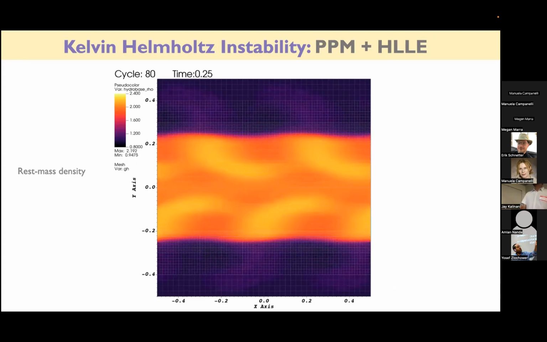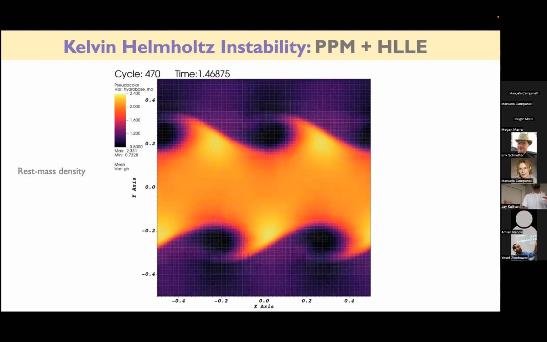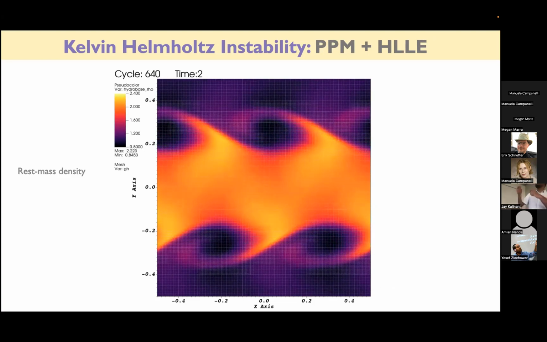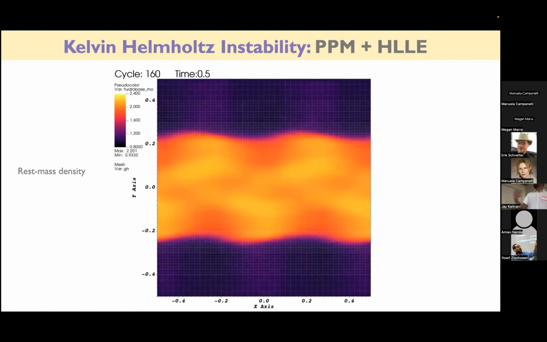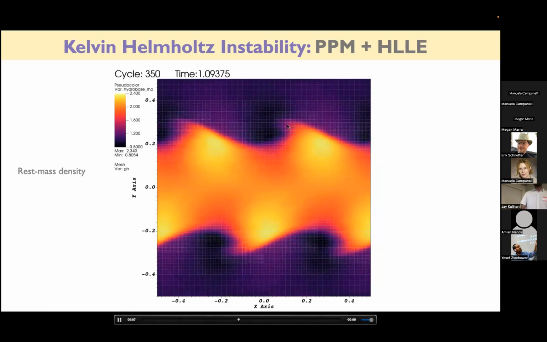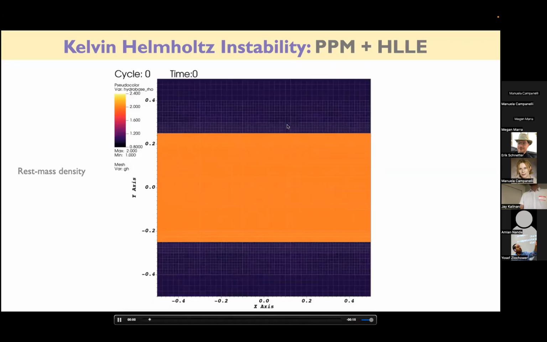Finally, the last 2D test was the Kelvin-Helmholtz instability test, where we add a perturbation along the Y component of the velocity. We also try to play a little bit with the AMR policy or criteria here. And I don't know if it's visible, but you have this dynamical AMR that is gathering more towards these curls here. So we still need to improve our AMR strategy for sure. I think this is very problem dependent.